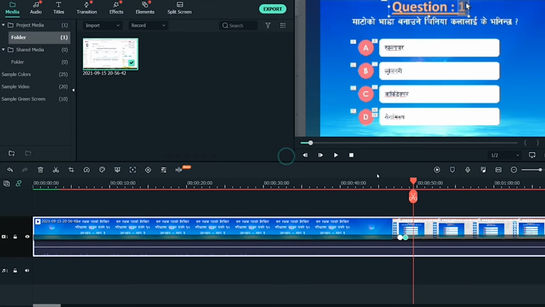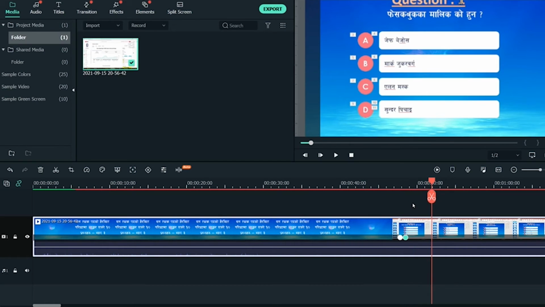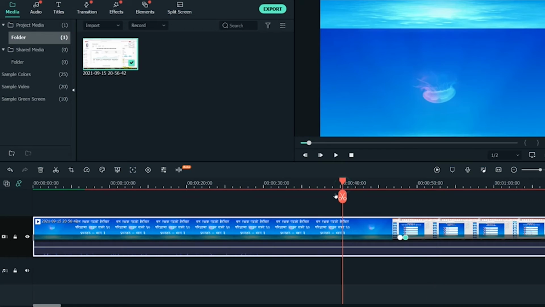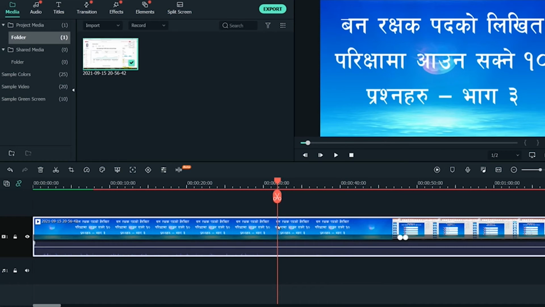So now I'm going to tell you another new update, that is motion tracking. So just click here. First of all you have to select your video inside your Wondershare Filmora X timeline, and now I can say here is one option available, that is motion tracking. It will track your camera, object motion, and many more things.